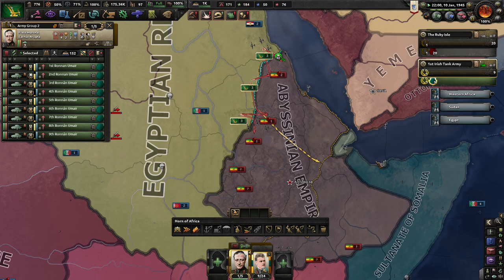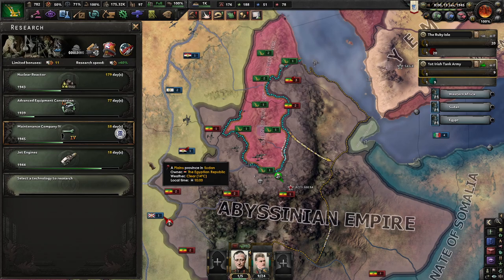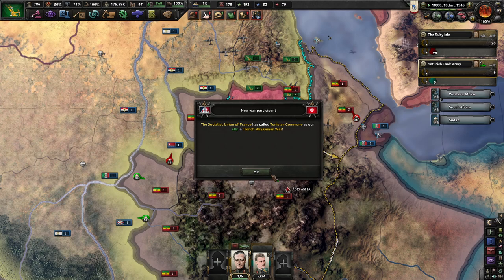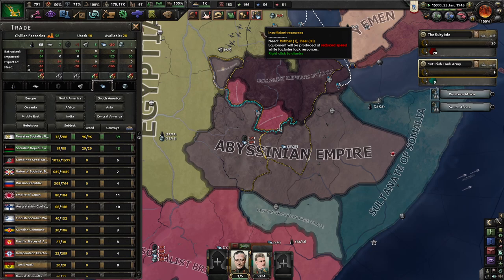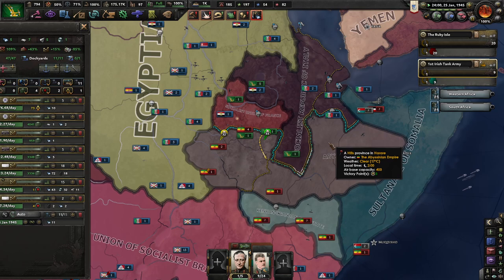This will be a quick campaign. Fall in. The last before. Engineers. Fall in. Oh, they're a nice Italian naval invasion. To get more resources. All in.